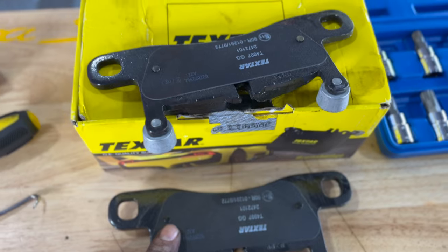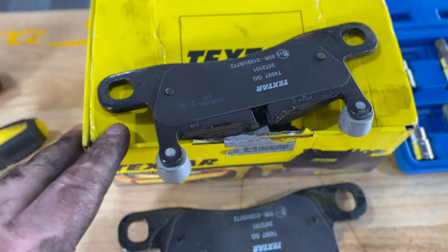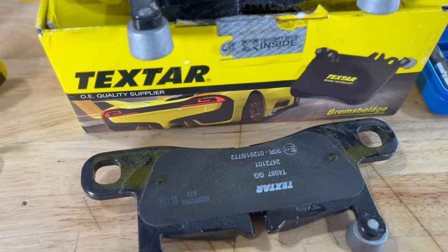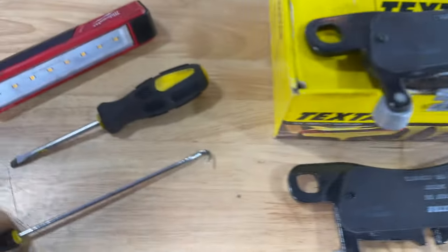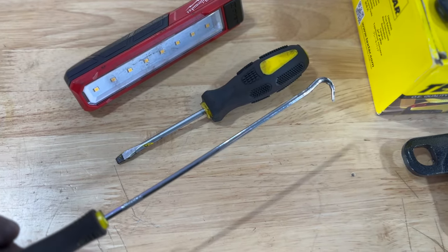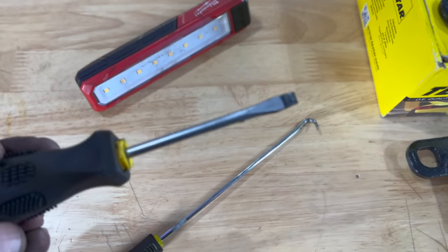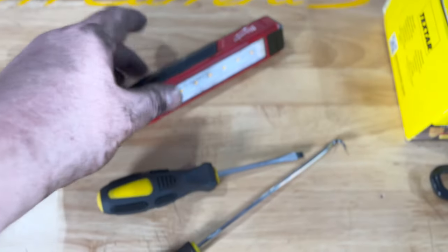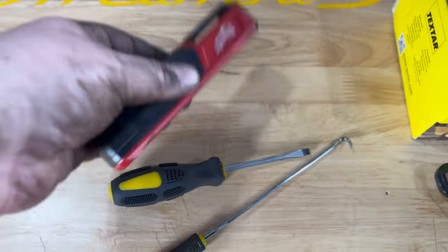Techstar brake pads. I'm just doing the rear brakes here on my Cayenne today, not the full set. I think these were about $200, something like that, maybe $180. I usually buy these from FCP Euro, but you can get them from most online retailers. I usually bring a trusty pick. This is fantastic for pulling out tricky plugs, grabbing hold of wires if they're in hard to reach places, that sort of thing. This screwdriver comes in handy, pushing electrical pins back in, or anything like that. And then I never really go anywhere without my Milwaukee flashlight. These kind of jobs, getting into tight spaces, looking. So that's it.